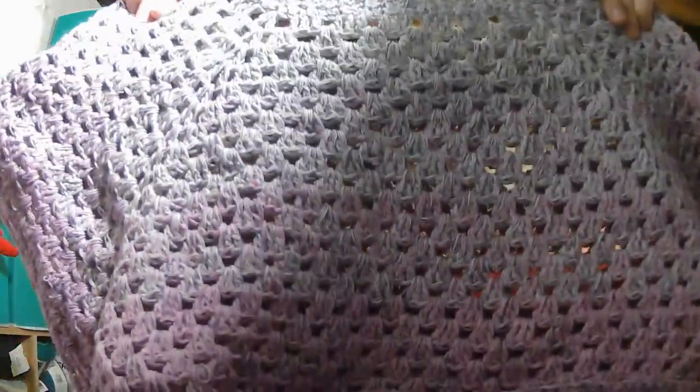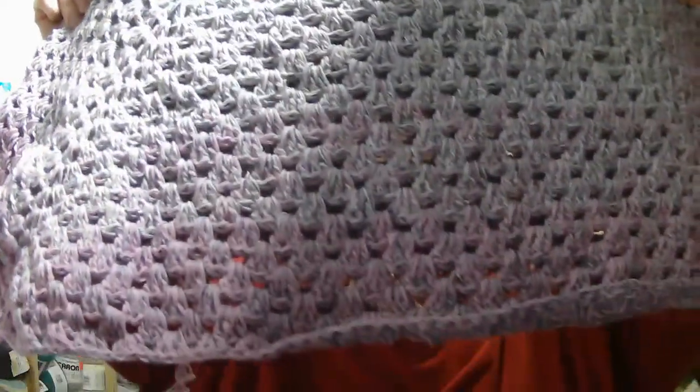I'm making it to fit me. I just got done hooking the sleeves to the body. So now I have to just make it to the length I want it. And then I think I'm just going to add cap sleeves. I'm not going to make long sleeves. Maybe quarter length sleeves. I always push them up, see, I got long sleeves on. I always push them up. Always.